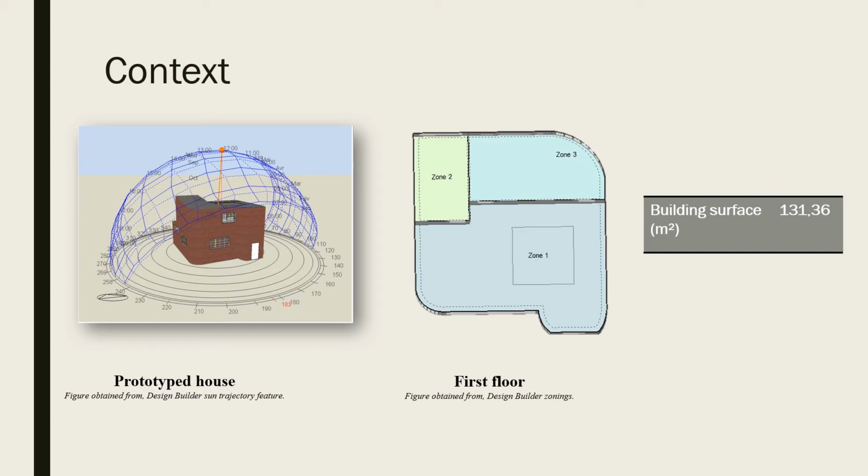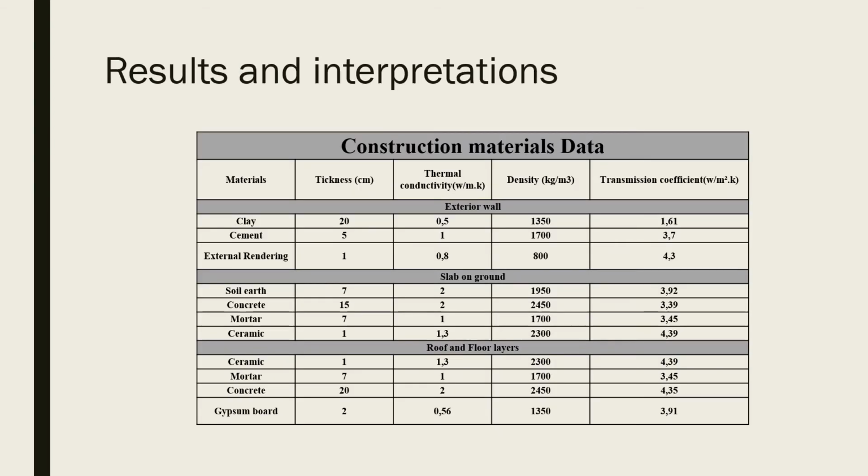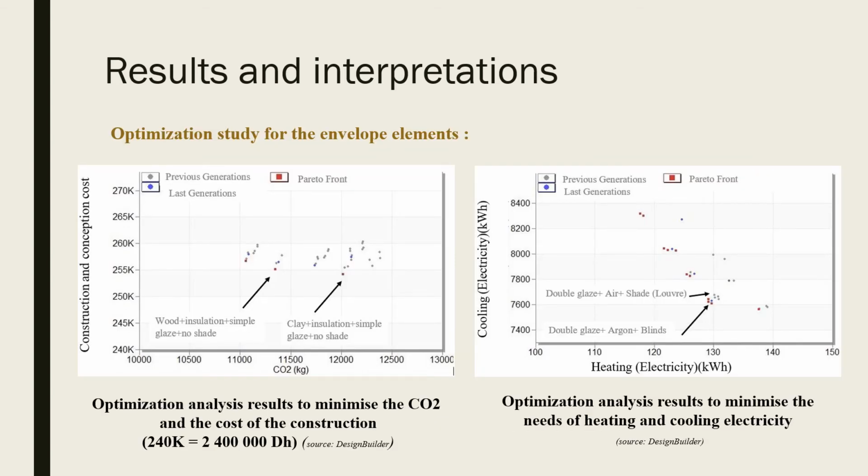It has a south orientation for living room and bedrooms, as well as west and north orientation for the kitchen and bathrooms respectively. With the results of the optimization, a simple combination of the construction material had been made with the use of the clay, and then initial simulations were conducted in DesignBuilder software. The first concerned the choice of the material combination in accordance with the cost and CO2 emissions. The second one dealt with the openings and the blinds used in order to minimize the heating and cooling needs and the cost in general.